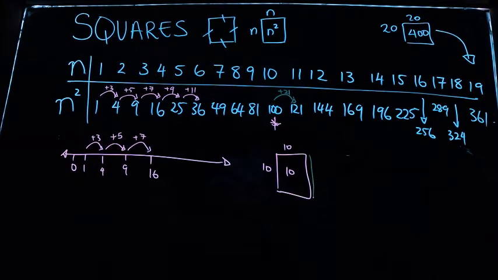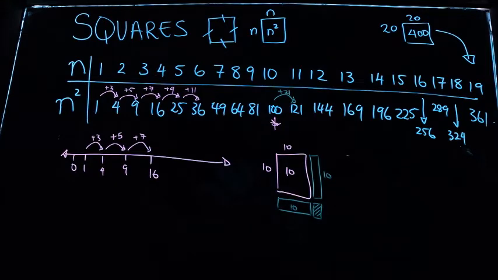If I line 10 of them up here, that's 10 of them, and I line the other 10 up there, I've got 1 left to play with, and I need to put that in the corner to create the next square. So the dimensions of this new square here are 10 plus 1, which is equal to 11. And that gives us our new square. And that's really important.